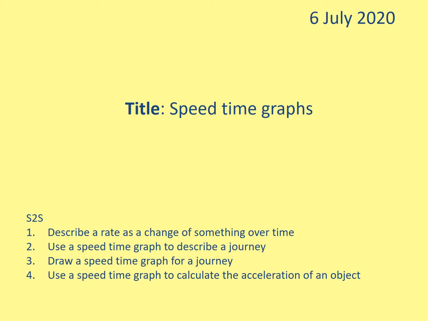Okay, so far in this topic we've looked at speed. Then we looked at being able to plot speed on a distance time graph. We then had a look at the speed of particles and the speed of waves. Then we looked at acceleration. Acceleration is the increasing of someone's speed or an object's speed. Today we're going to look at how we might plot acceleration on a speed time graph. So that's what we're going to look at today.